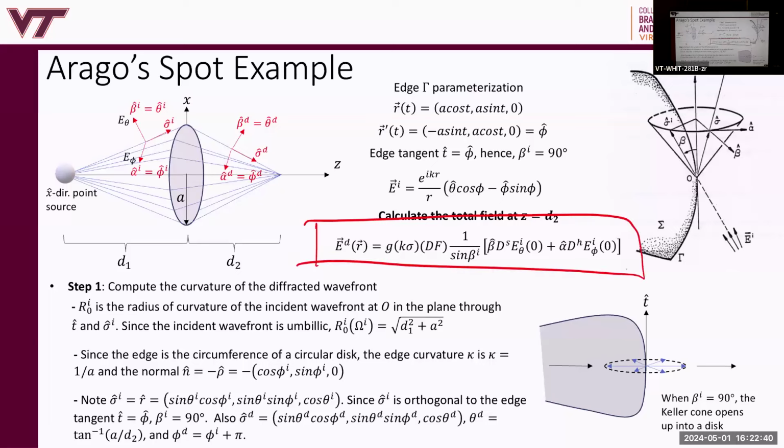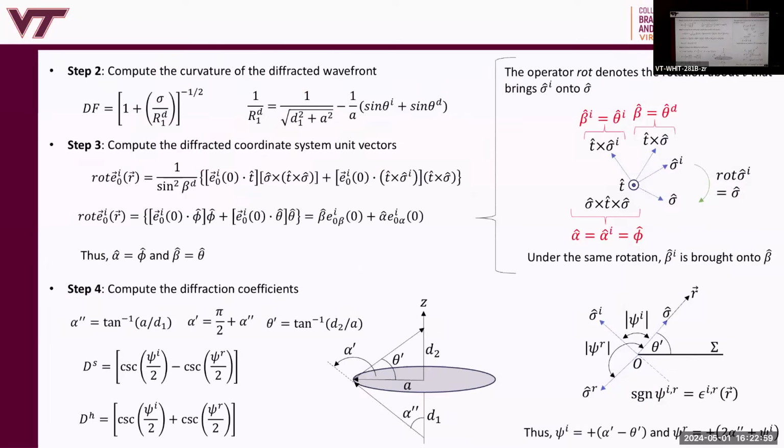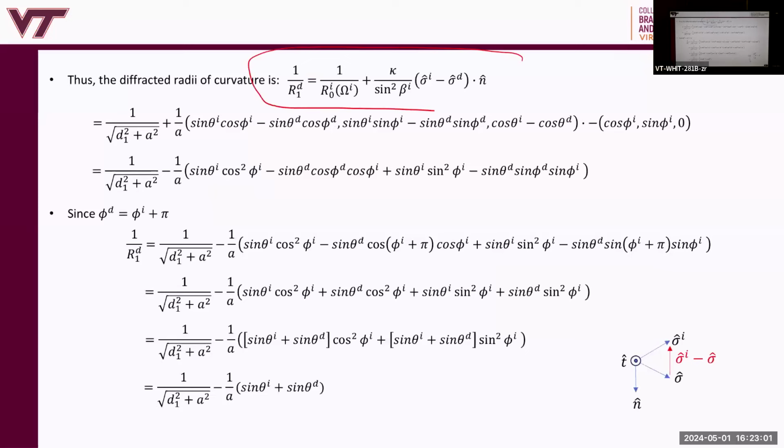And here's our formula for the diffracted field, right? All right, so step one is to compute the curvature of the diffracted wavefront, R naught incident. The formula for the curvature of the diffracted wavefront is, let's jump ahead, this formula here. Oh, well, we derived it. This one we derived from phase matching of an incident pencil. The incident pencil's phase function, and the curve now, a 2D curve instead of a two-dimensional surface, or a 1D curve, a space curve instead of a surface, right?